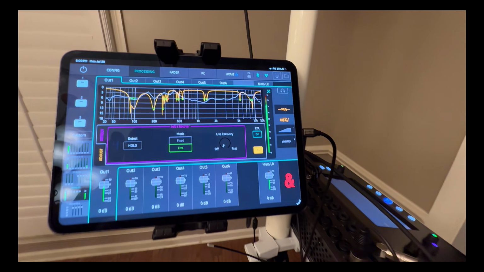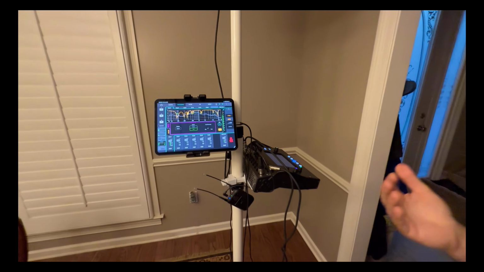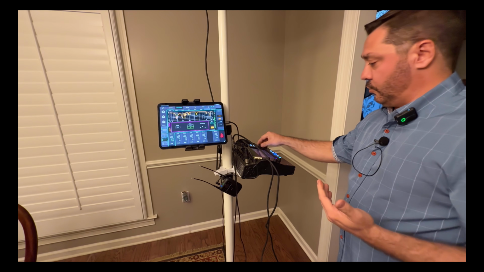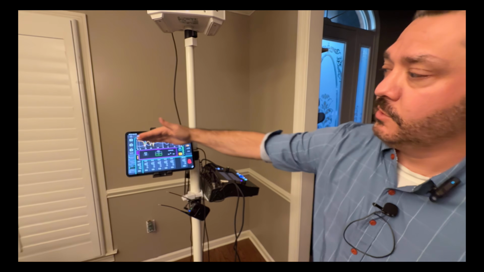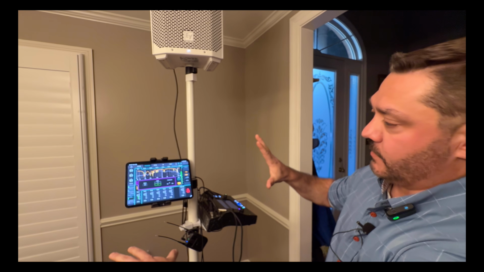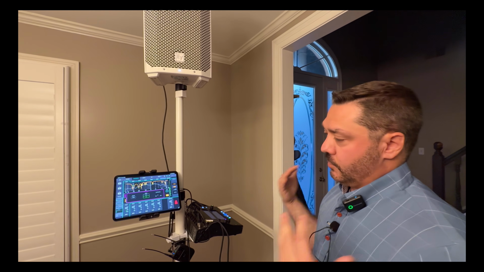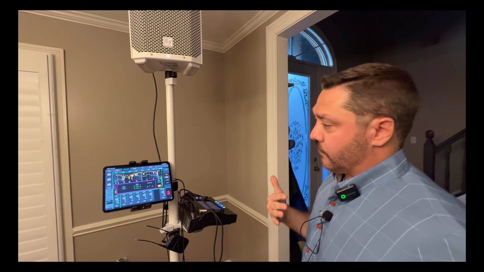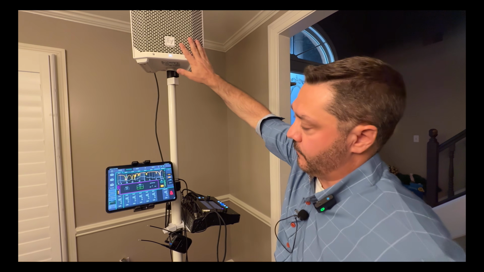So this is something that you would do beforehand. Hopefully when there's nobody in the room, you would be able to go and do your mic checks, get your feedback assistant working so that everything is locked in place. And that way when you're doing your ceremony, it's flawless. If you have an officiant who is very low with their vocal speaking voice, you could put the gain up on them and not worry about the feedback as much.